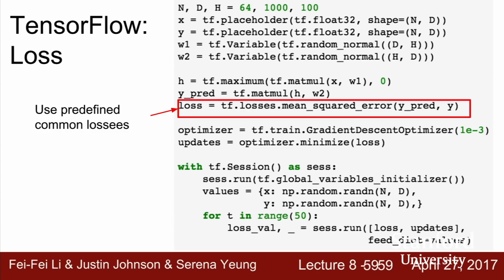In the previous example, we were computing the loss explicitly using our own tensor operations. You can always do that in TensorFlow. You can use basic tensor operations to compute just about anything you want. But TensorFlow also gives you a bunch of convenience functions that compute these common neural network things for you. So in this case, we can use tf.losses.mean_squared_error, and it just does the L2 loss for us, so we don't have to compute it ourselves in terms of basic tensor operations.